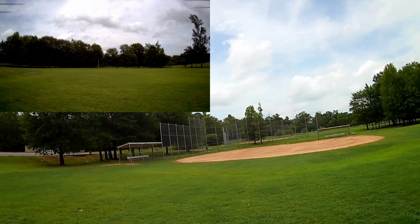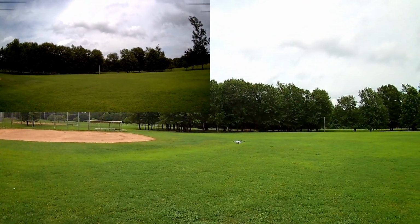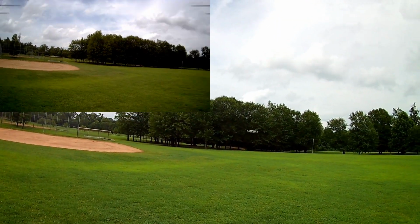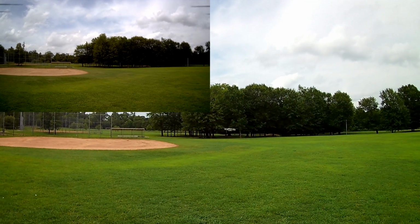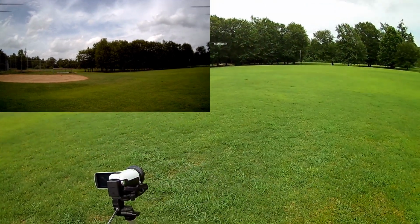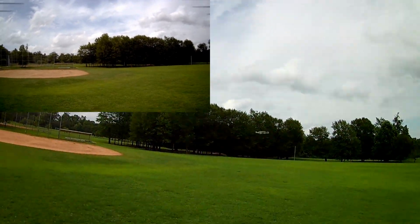We've got winds gusting up to 10, 11, 12 miles an hour right now. I checked it with my little thing in the car. We're going to just let it hover for a second, see how it does. Looks pretty stable. We're going to move it over in front of the camera a little better maybe. Down a little bit, and I've got this in high rate at the moment, just because it's so windy out here, I want to be able to fight it. And alright, let's take it for a fly.